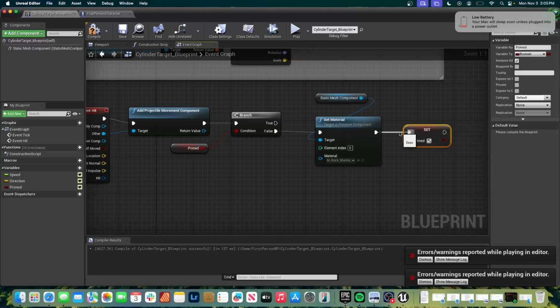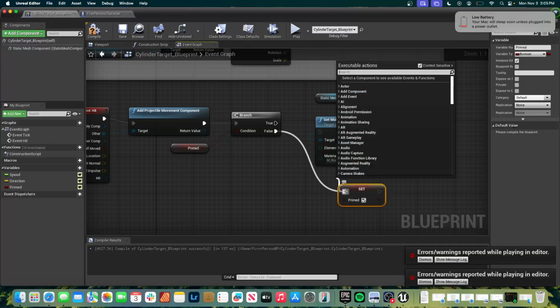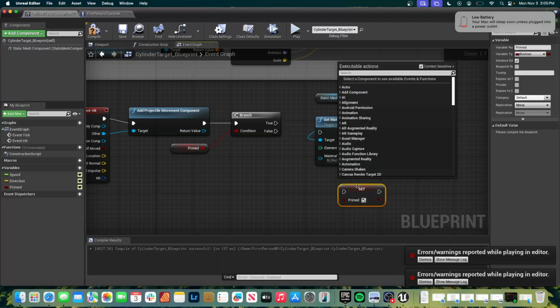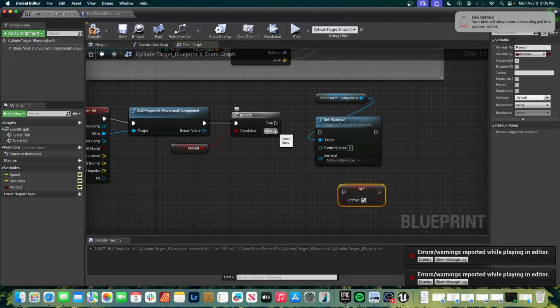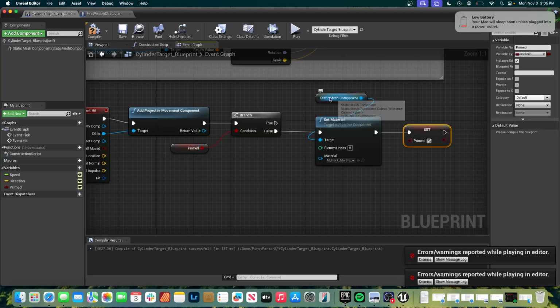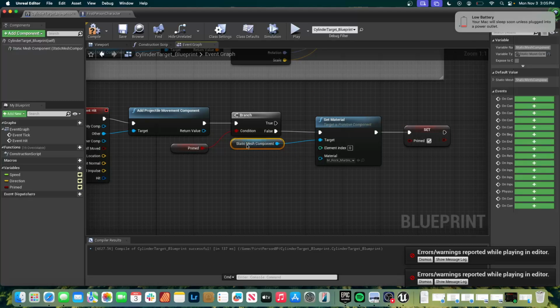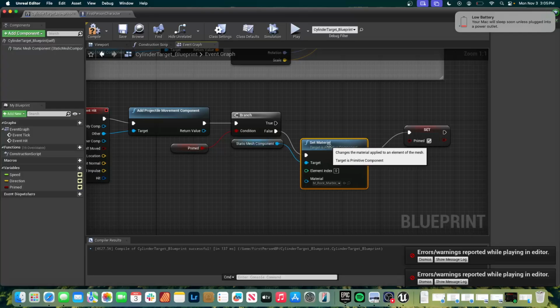So that's one way you can do it. You can also do more than one action outside of a single branch if it's easier to understand sometimes. So you could drag this false all the way over here to the set, and then we would have that kind of branching behavior. Oh, no, you can't do that. Never mind. Sorry. I was in the wrong place. So yeah, you've got to chain these together. So that to that, that to that. So now we've got our new set material branch of the code here, all organized.